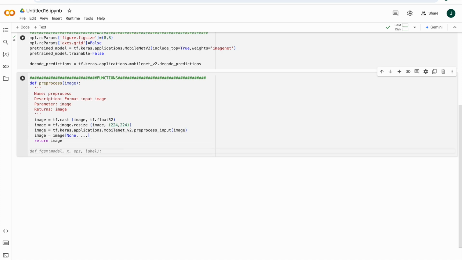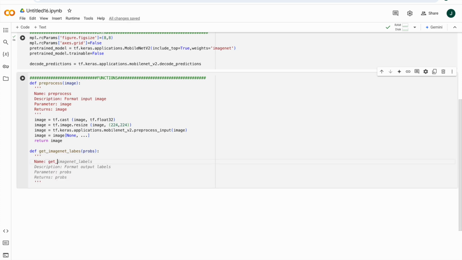See, that was one of the times that the AI suggested code was actually useful. This function is useful for getting the probability that a certain image is a certain class. This will be useful in our demonstration later.